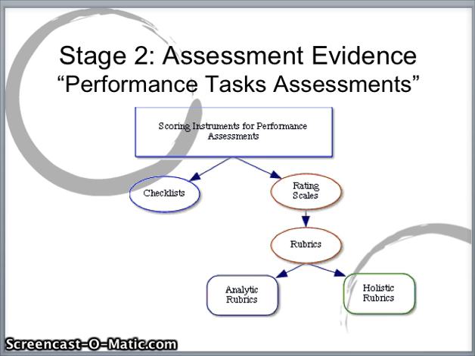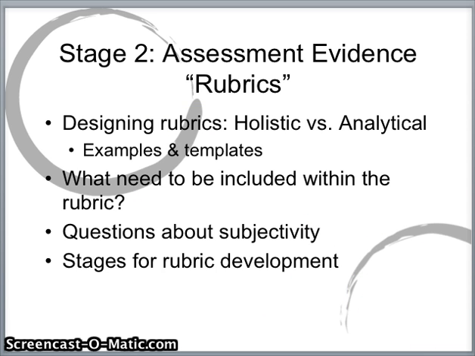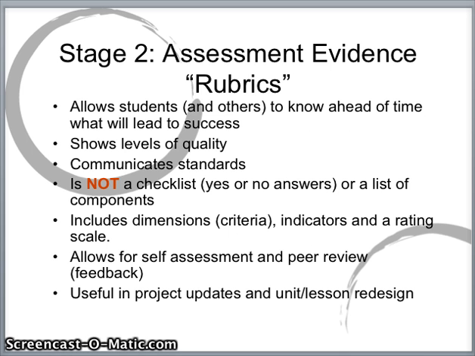Okay? For that, we're going to use rubrics. We're going to look at either an analytical rubric or some type of holistic, overarching rubric for the assignment. You've all designed rubrics in the past. I'm not going to go into a lot of that, but we are going to cover just basically what's involved in a rubric, the difference between holistic and analytical. All right? Rubrics are not checklists.